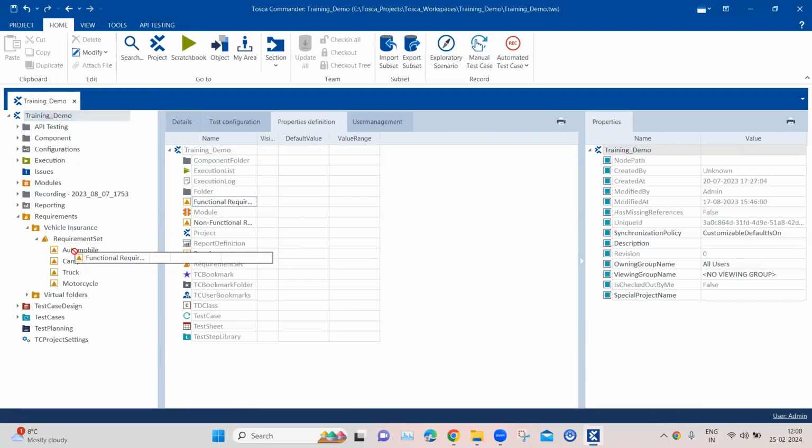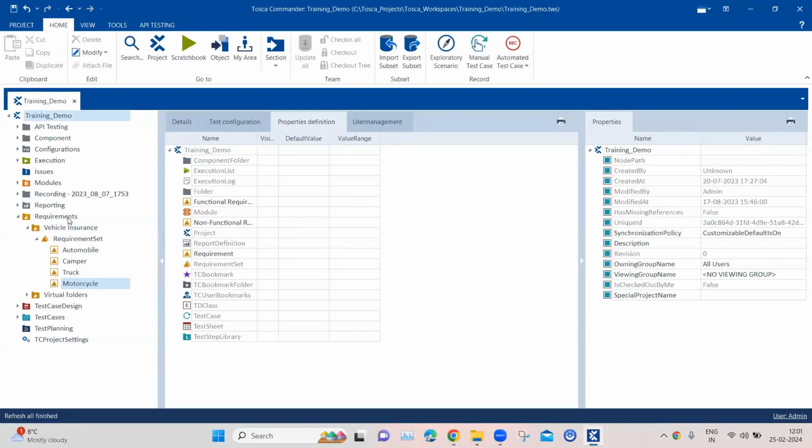So if I want this to be, no, I think it's the other way around. Yeah, we need to drag and drop the requirement into the requirement type definition, not the other way around, which I was trying. So now I have dragged the automobile into the functional requirement and motorcycle into the non-functional requirement.